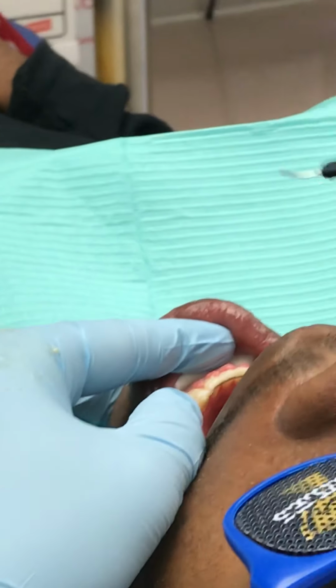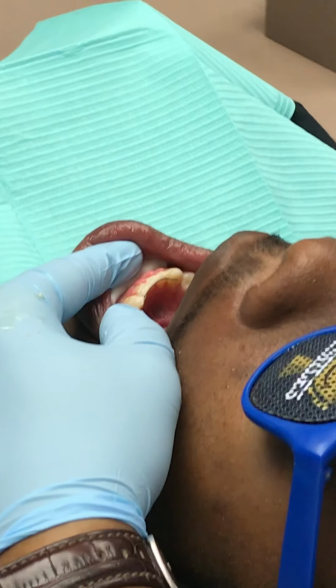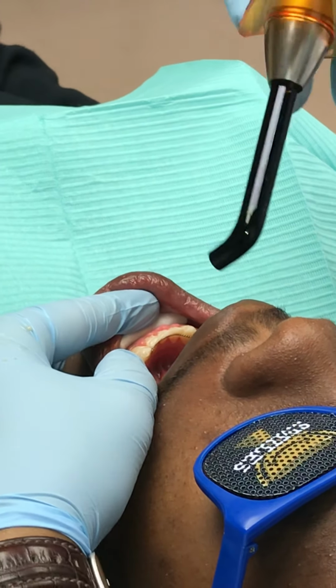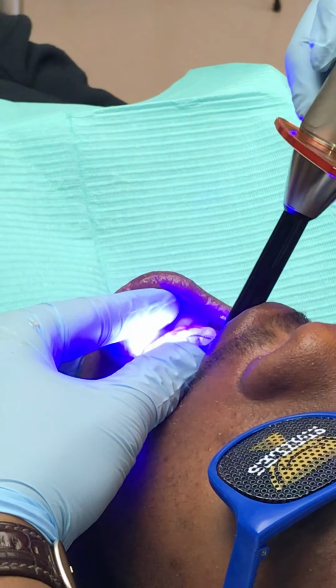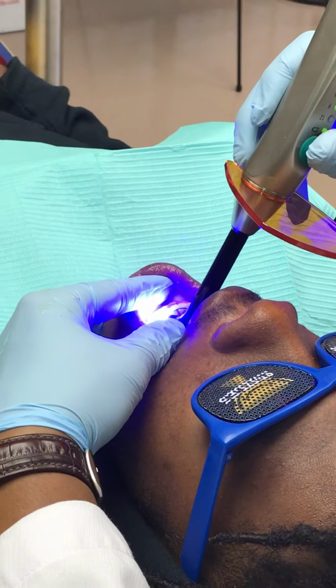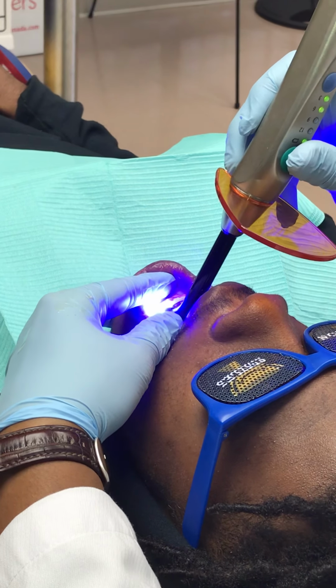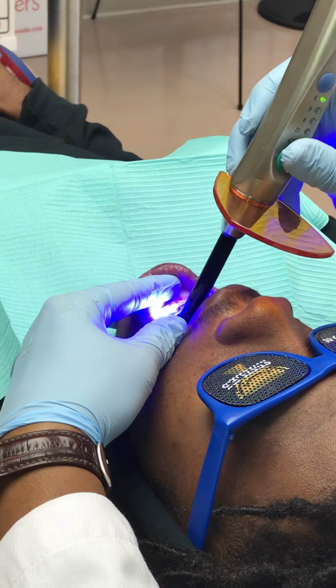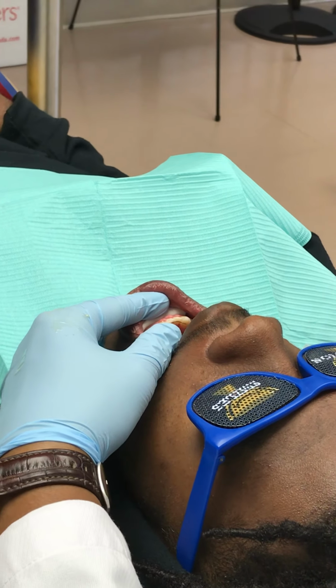Okay, so the wire in the lower right canine is kind of off a little bit, so I'm gonna cure this lower left one so that way it stabilizes the whole wire, and then I'll go back to the lower right. Oftentimes I'll bond both the left and the right canines first, cure them both first, and then go back and cure the rest of the lower incisors.